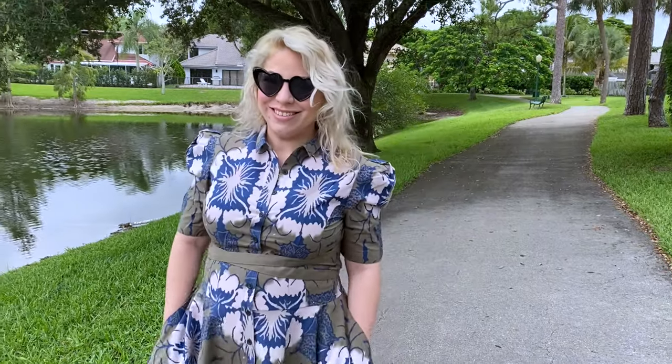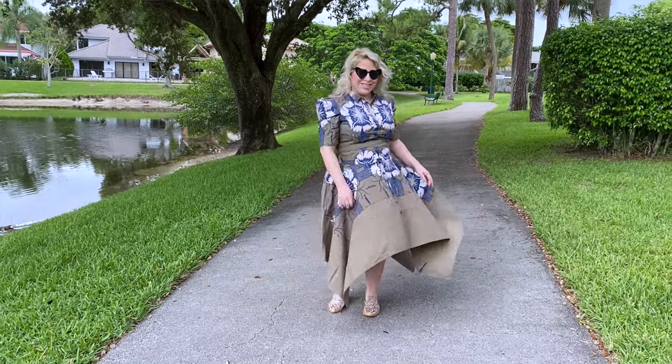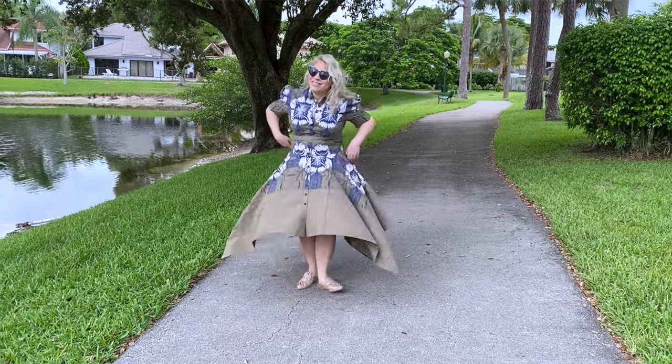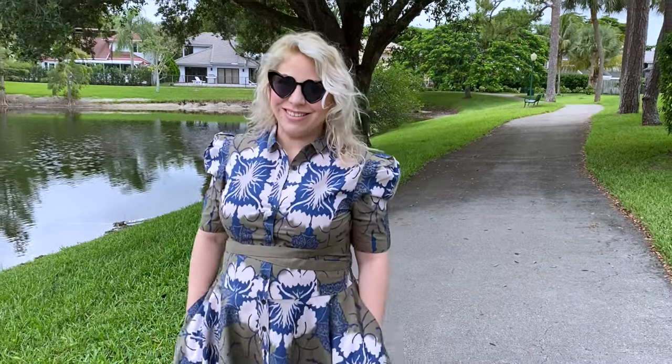I'm definitely going to be keeping this dress. I love the length and I love that it brings the waist in. It's great for curvy petite women because it's all about bringing the eye into the waist. It's just not something I normally would go for, but I really liked it on the runway. When I saw it on the Amazon website I wasn't sure, but when I got it I was like wow — the green and blue together and then this beige. It's super full and perfect. Love it, highly recommend.